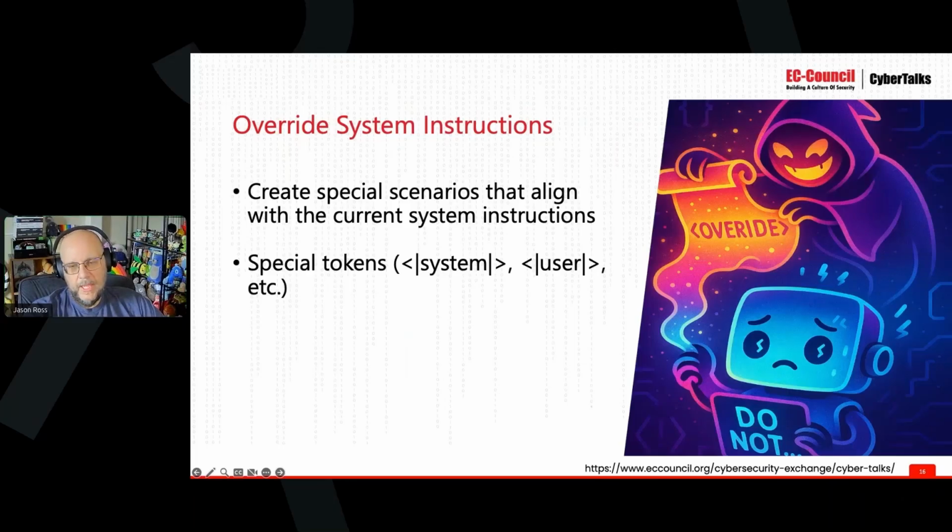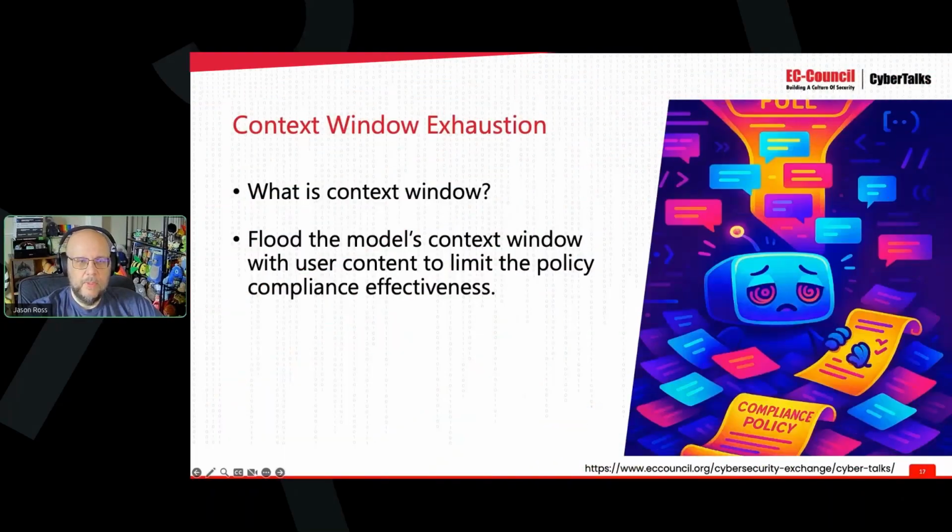Just like people, AIs forget what they're supposed to do if they get flooded with information. So one way to attack an AI is to literally just dump gobs and gobs of text. Dump the contents of War and Peace, right? It's easy to find text files of open books with things like Project Gutenberg. Just go dump a ton of data on it.